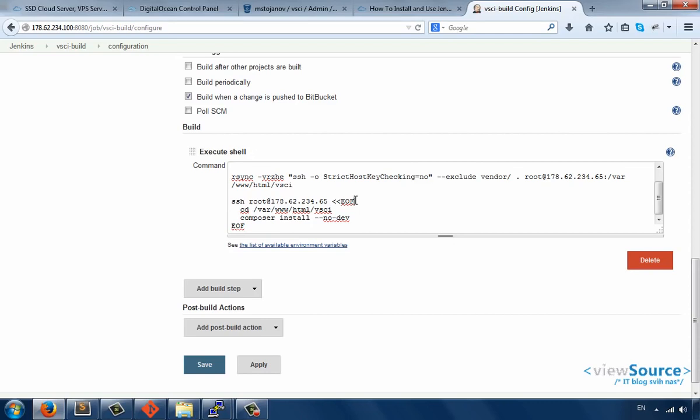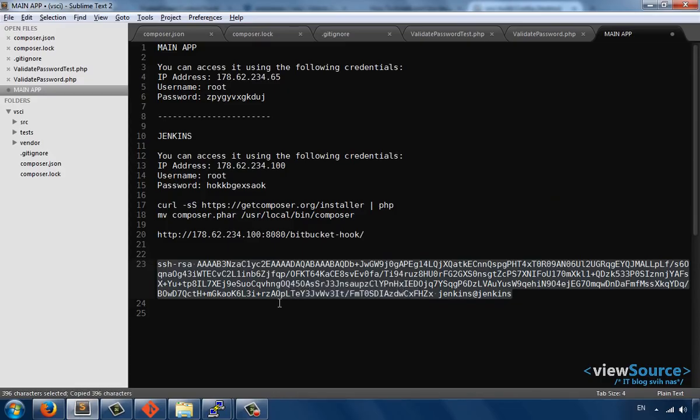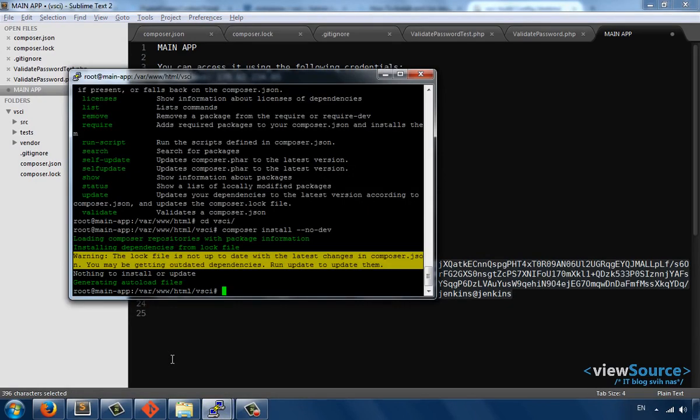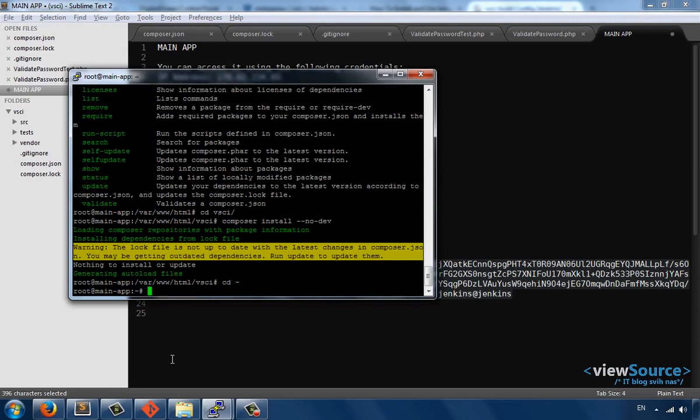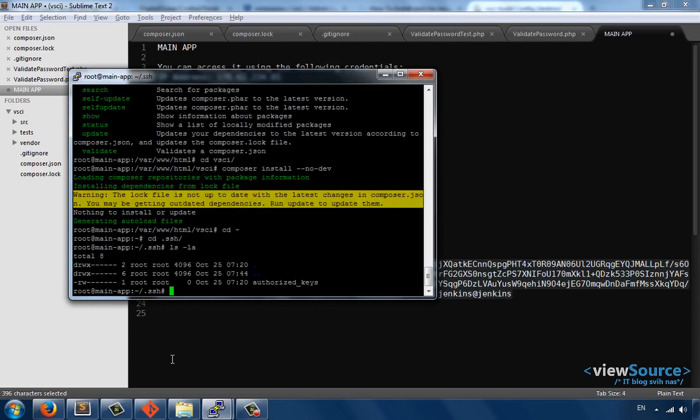Now, the very last thing we need to do is to create a file called authorized keys on the main app server and paste the Jenkins server public key. That way, whenever it tries to SSH into the app server, it will allow it since it has its public key in authorized keys file. I have my Jenkins public key here. Again, it's the same one I put into Bitbucket, and I'll need to switch back to my main app terminal. I'm logged in as root here, so I can type cd tilde, which will basically open root's home directory. Within here, I can go to .ssh folder and do ls -la.